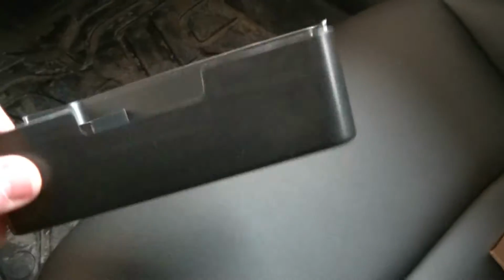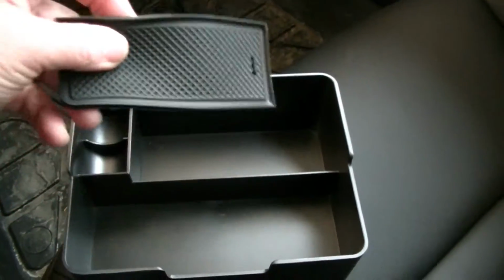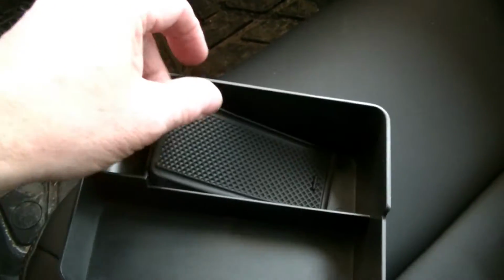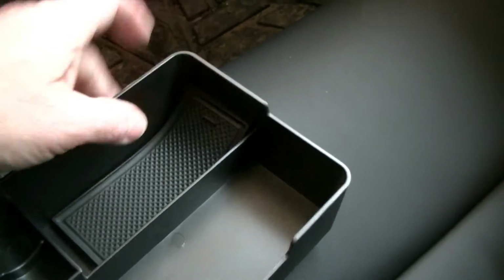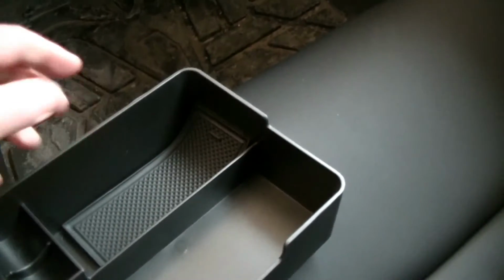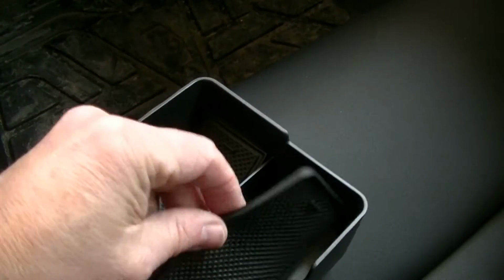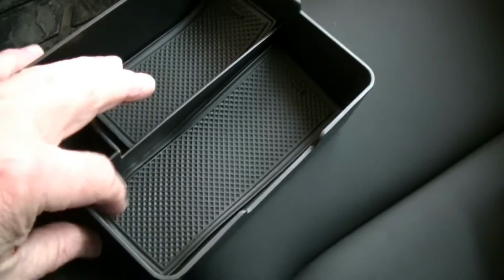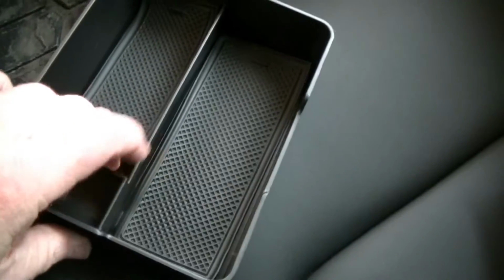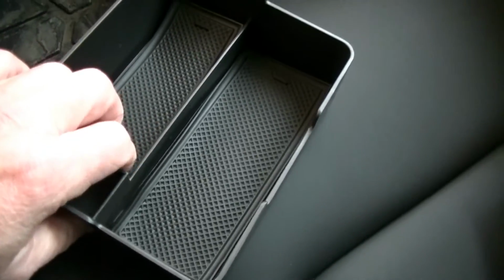Okay, it's just a simple plastic molding, hopefully made out of some durable plastic, and it's got a couple of really rubbery inserts that tend to stick quite well actually, so they won't go in place very easily because they're sticky, so I have to manipulate those a bit. And same with this one. That one's kind of going in place nicely. I'll settle them down later on and we'll just see if they work.